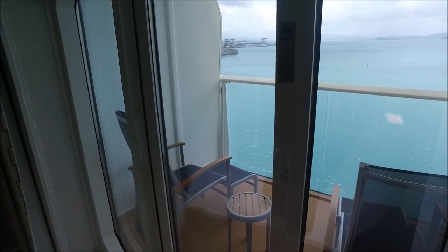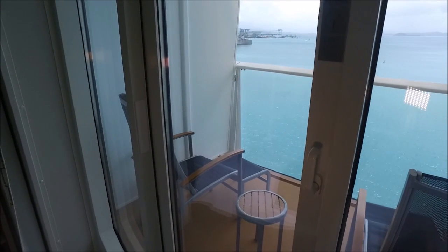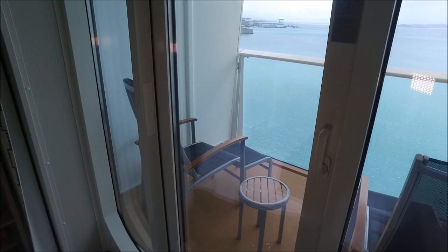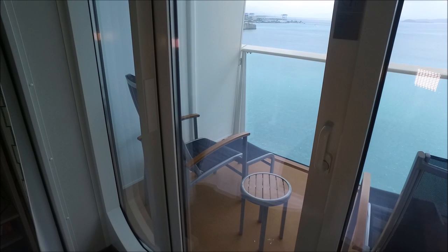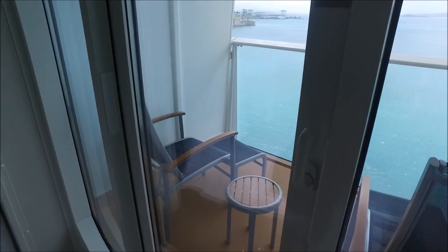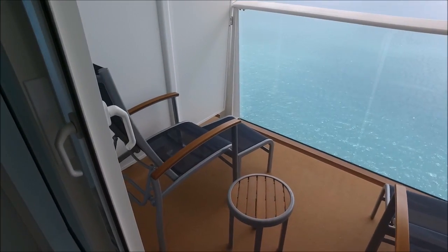The balcony door slides from right to left, and you have that little handle that you turn there to open it. A lot of cruise ship balcony doors pivot on hinges, and when you close the balcony door, it slams closed and makes a very loud noise. And throughout the cruise, you're hearing your neighbor's balcony doors slam closed. I'm talking about on a lot of other cruise ships, not this one. This was a very smart design, having a sliding door. It's nearly silent. You never hear your neighbor's balcony doors slamming because they don't slam.